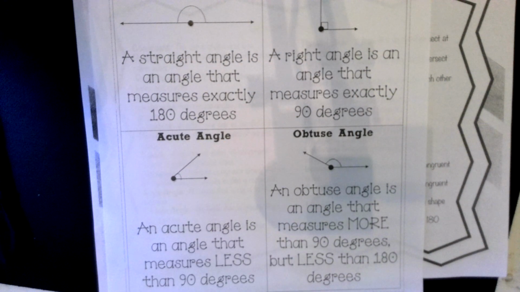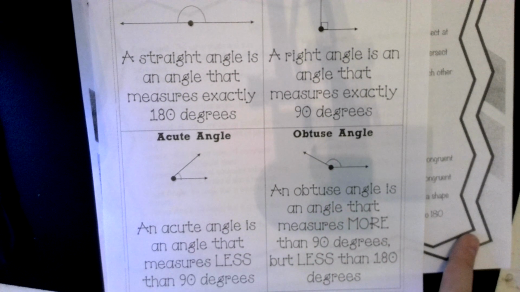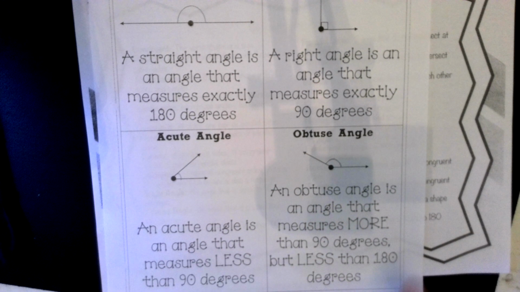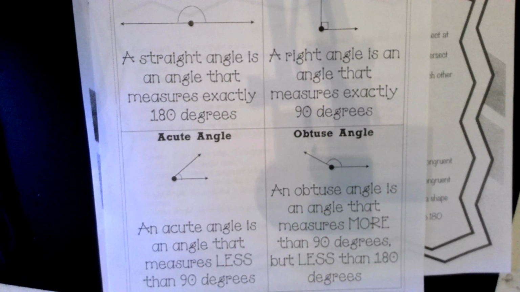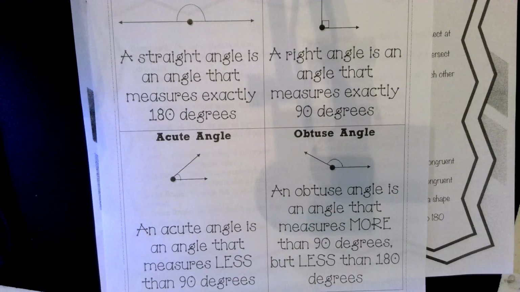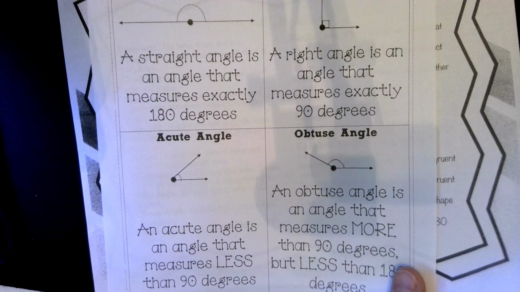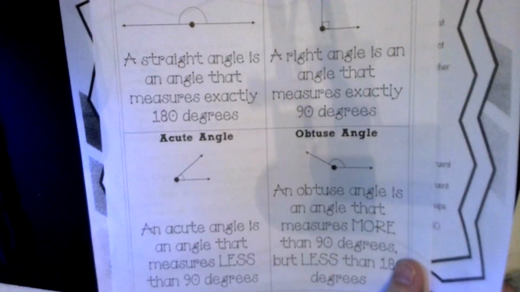So if at any point while I'm teaching this, something is confusing or doesn't make sense or you don't remember, first thing I want you to do is to go back and look at these 2 papers. Okay? And say, oh, I forgot what an acute angle is. Go back and read the definition of it. Go back and think about it. Go back and watch my last video. Okay? Then, if it doesn't make sense, you can holler at any of us teachers and we're more than willing to help you with it. Okay? But I wanted to show you in your packet where you could find some hints so you're not getting frustrated or worried if you don't understand something.